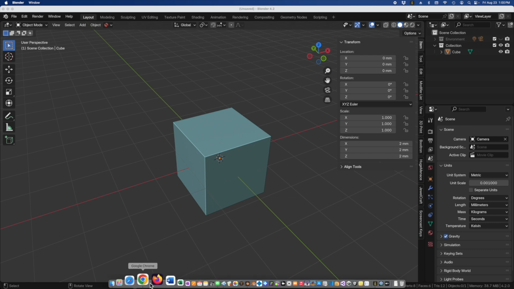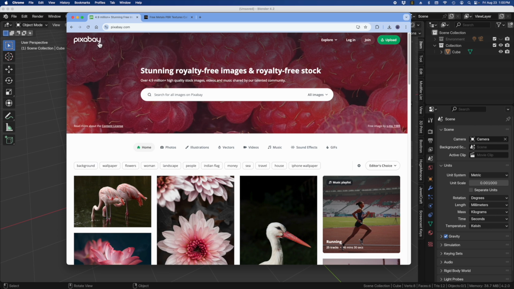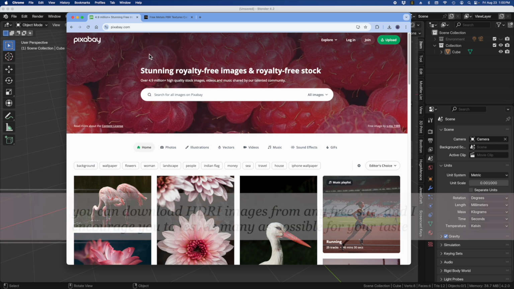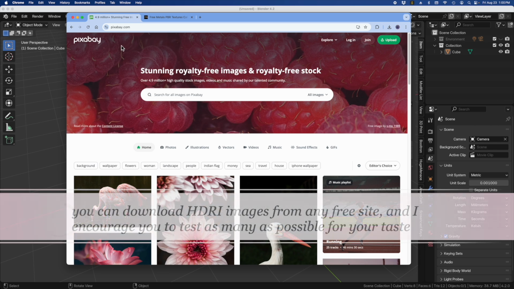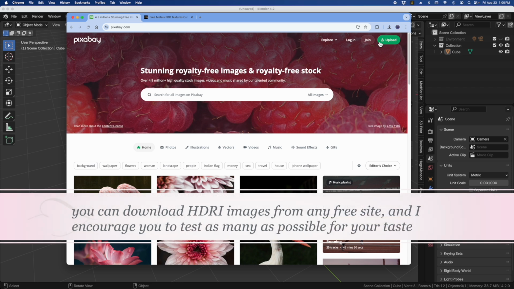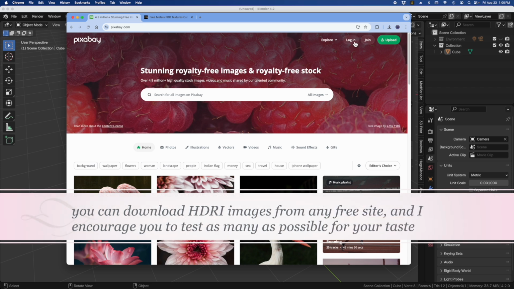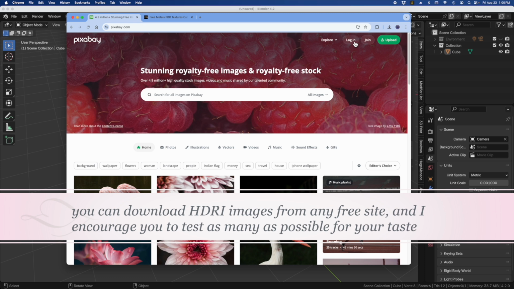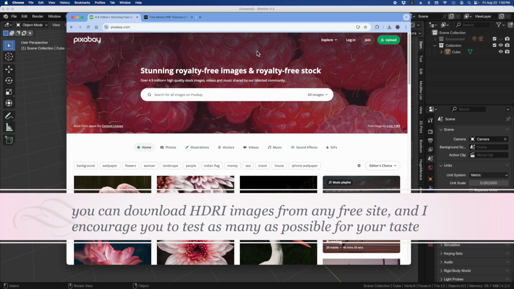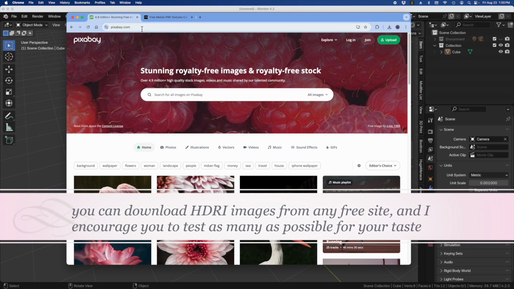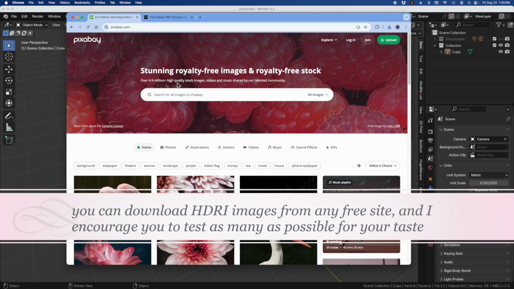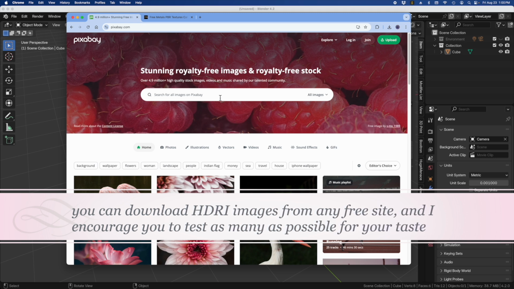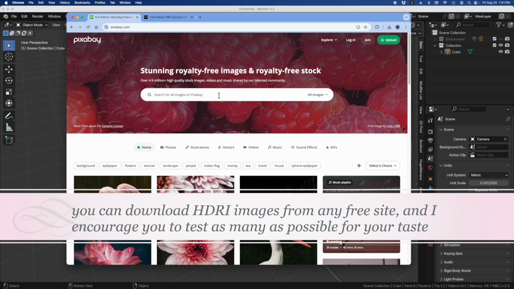First thing you're going to have to do is open up your web browser and go to a site called Pixabay. Now Pixabay is a free image site and you can either join or log in. If you have a Facebook account, you can just log in with your Facebook account. I do have a Facebook login that I use for Pixabay, and I don't take a lot of images from this site, but they do have some really good quality images to use.